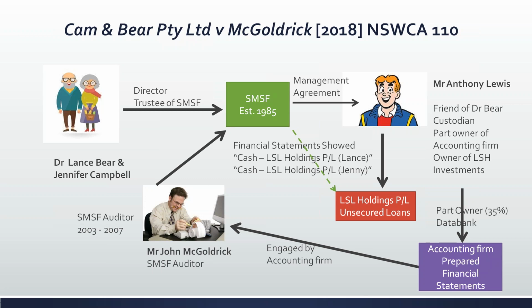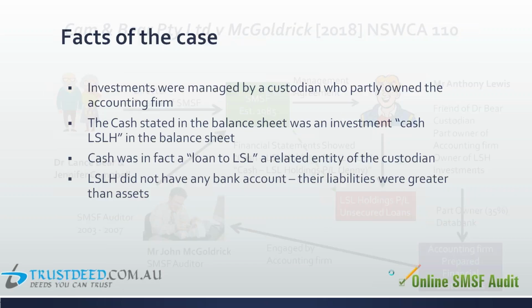One thing I also noticed in this case, and in the appeal, is that the management agreement which was signed by the Superfund and Lewis Securities was not detailed. What must happen, how Anthony Lewis gets control, and what level of control he gets was never discussed. And this is something I think we might get into round three, and perhaps John, the auditor, should think of appealing again in a higher court and try and get it overturned. But this is something which we'll discuss a bit later.